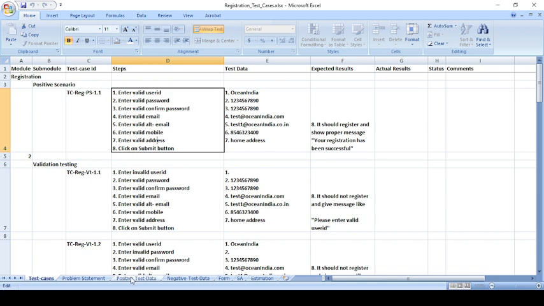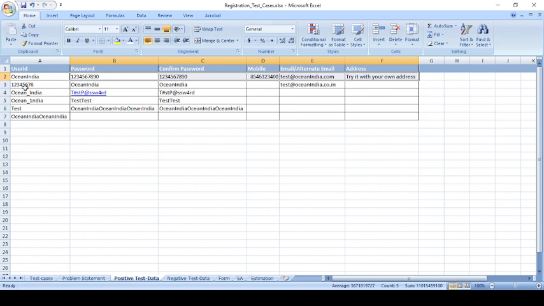Now if we are able to register, okay, is it done? Have we tested all scenarios? No. Why? Because initially we will test with Ocean India, password. We will be testing with these fields, that is Ocean India, 1 2 3 4 5 6 7 8 9 0 and so on. Okay, all are valid input fields, but we also need to check whether we are able to register with all numeric user ID. So that also we need to check.